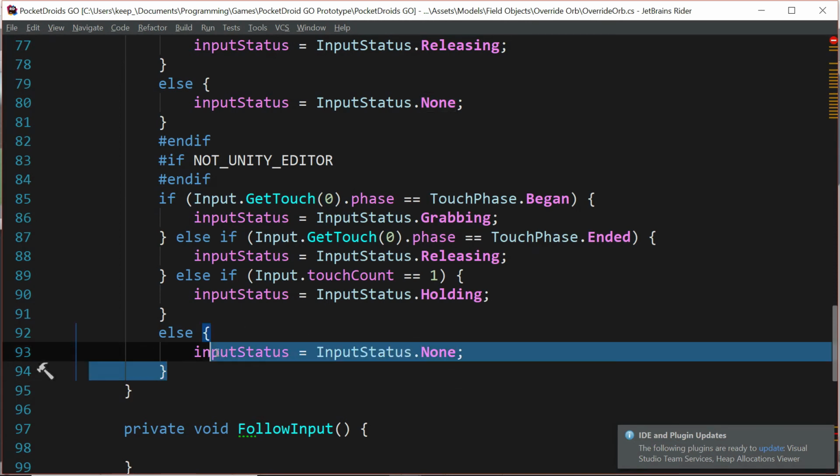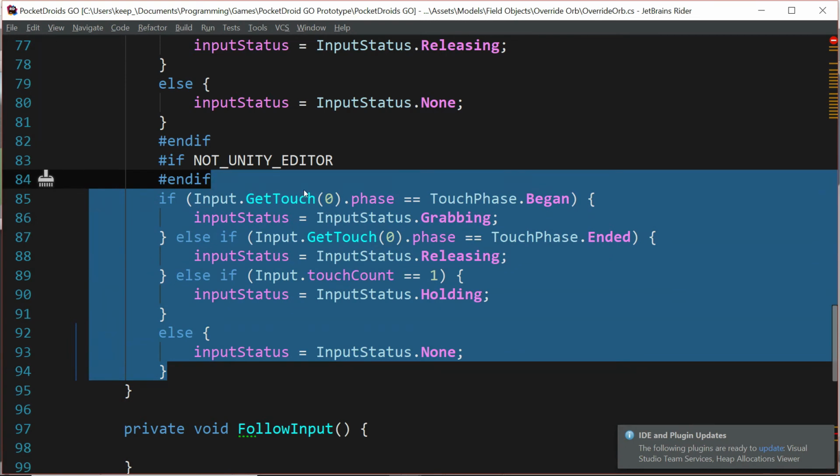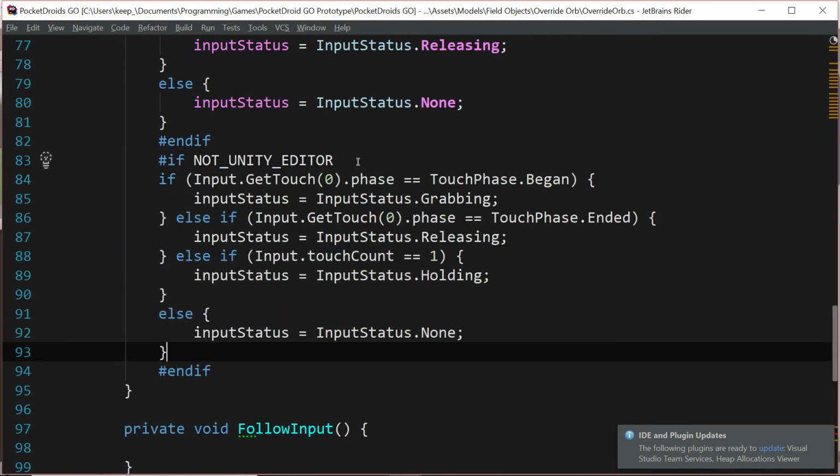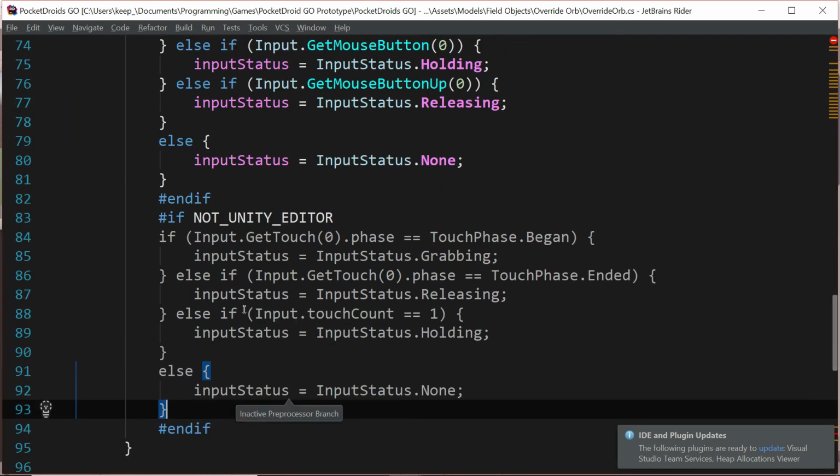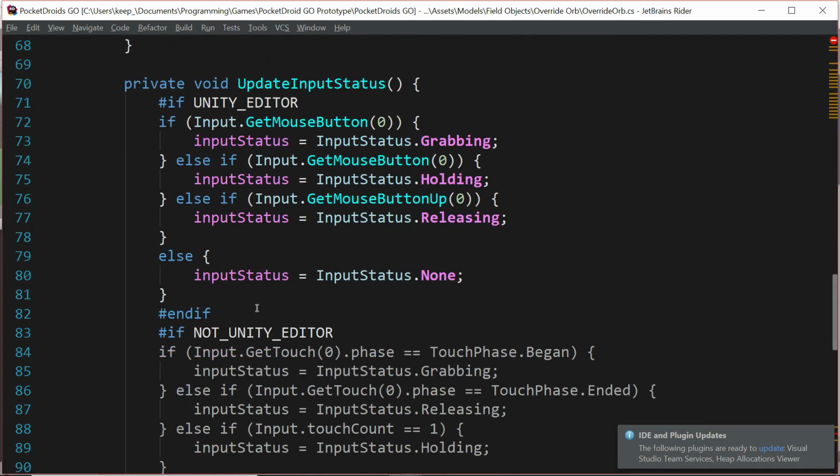Okay, cool. Now I'm just going to cut this whole section and paste it in here. And we're done. That's it. I know that this was a lot of information to digest, so I think we're going to go ahead and call this video good and give you a little time to think about this and why it's so important.